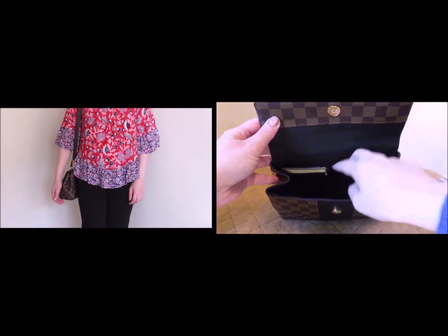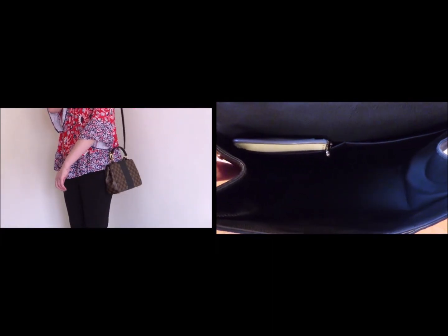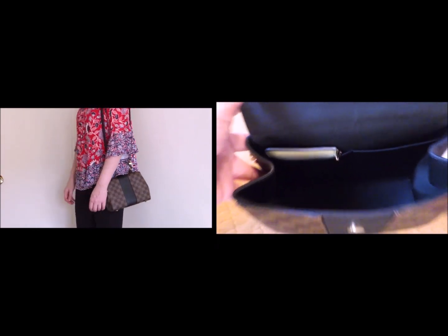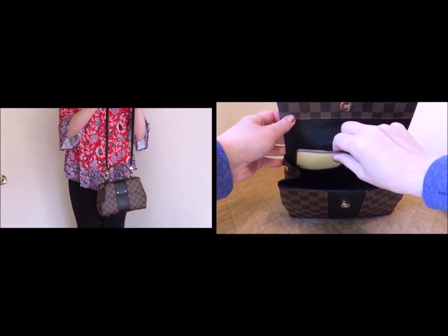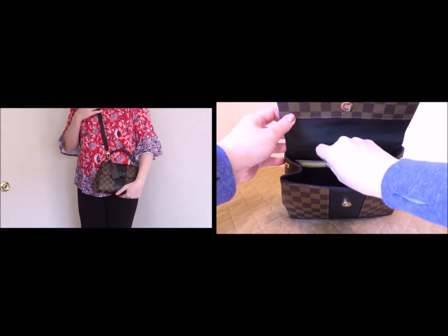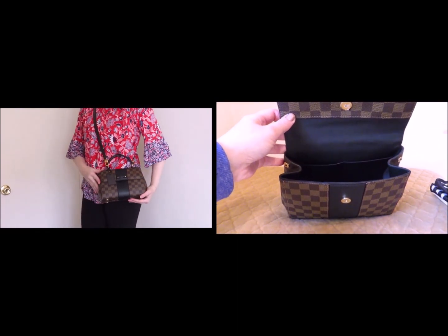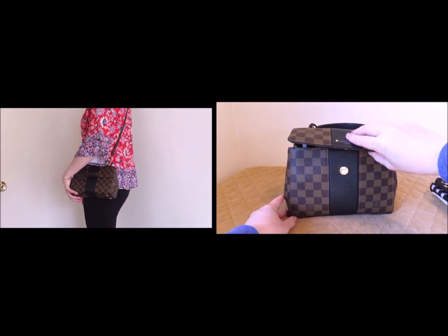And then you have these back 2 pockets right here. It's lined in a black textile. This is the black one. The Bond Street BB also comes, I believe, in Magnolia and Bordeaux. At least it did in earlier seasons. This is a card case, and a card case will fit in those back pockets. However, a phone will not. Here's my phone. It'll go there, but you can't close the bag.